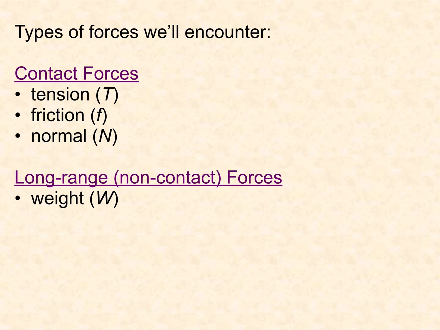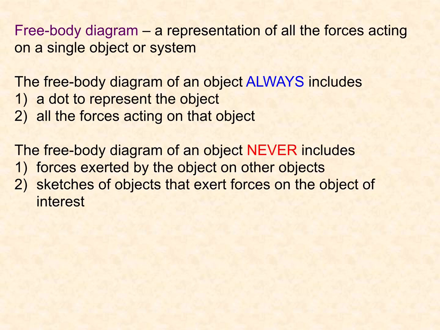And then we discussed the kinds of forces that you're likely to encounter in the problems that we have to solve. We talked about tension, friction, and the normal force, and also the weight force. And then we discussed an important tool that you should use whenever you're starting your problem solving process, and that is to start by drawing a free body diagram. On the free body diagram, you will represent the object as simply a dot, and then you will indicate the magnitudes and directions of all of the forces as individual vectors emanating from that dot. You don't want to include any forces that the object itself exerts. These are only forces that are exerted on the object you're trying to analyze.